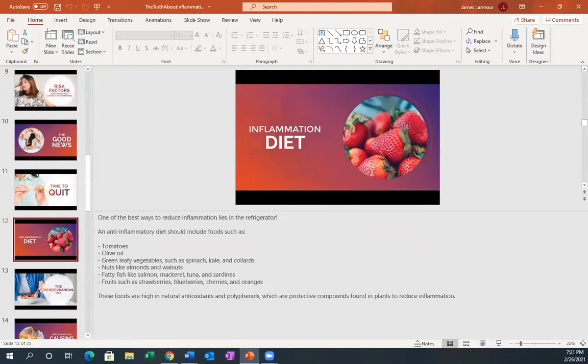Ta-da, anti-inflammatory. We talk about this. And the anti-inflammatory diet is real easy for me. The idea is you want a protein, carb, and a fat. Protein: beef, poultry, beans, pork, fish. Fat: olive oil, butter, animal fat. Everything else is a carbohydrate. Beer is a carbohydrate. Pasta is a carbohydrate. And you want to look at a proportion of 40-30-30. 40% protein, 30% carb, 30% fat. That's an anti-inflammatory diet. Real easy.